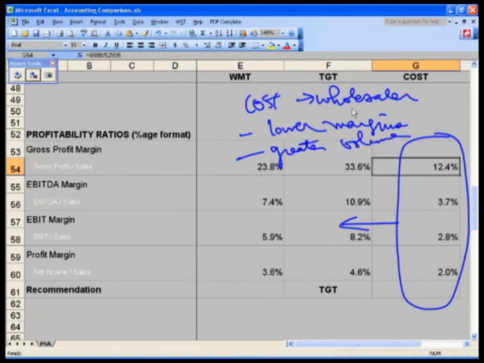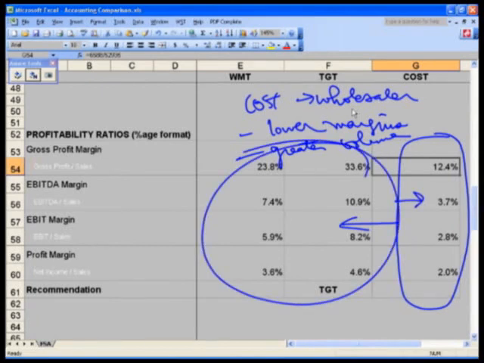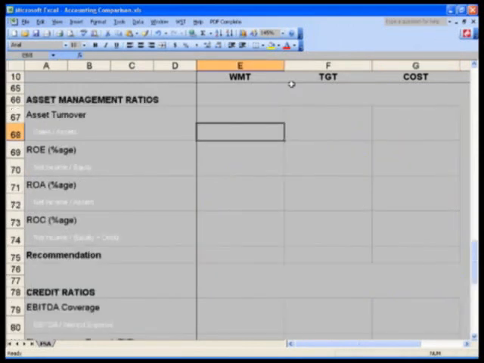So when we look at it here, we see their margins are significantly lower than our friendly neighborhood competitors, Walmart and Target. But does that make sense? Don't forget, Costco is a wholesaler. Because they're a wholesaler, by definition, that means lower margins, greater volume. So indeed, it does make sense that Costco is at lower margins than our other two competitors, Walmart and Target, and that is because they are fundamentally a different business model. And again, that wraps back to the point. You got to make sure you dig into the numbers and truly understand why. Let us now go to the next section of our exhibit.